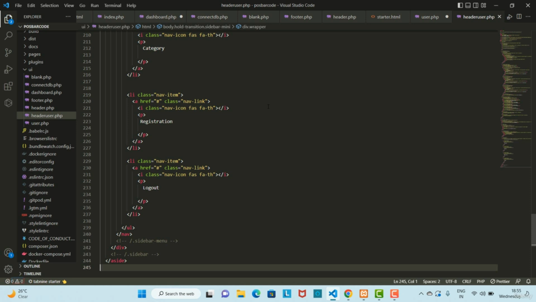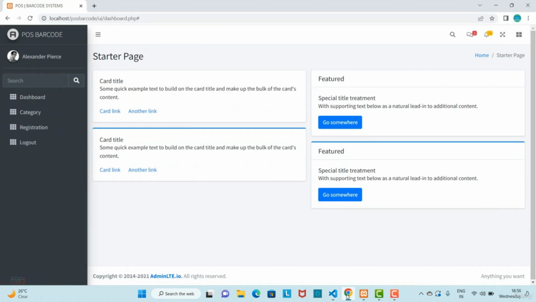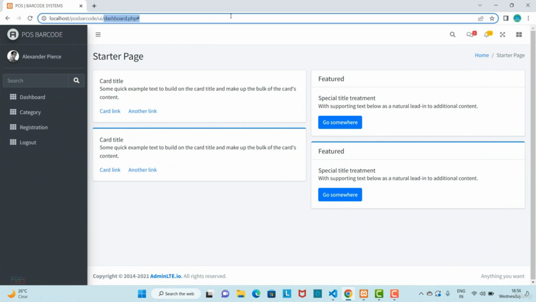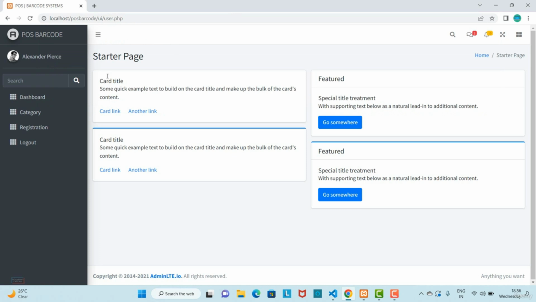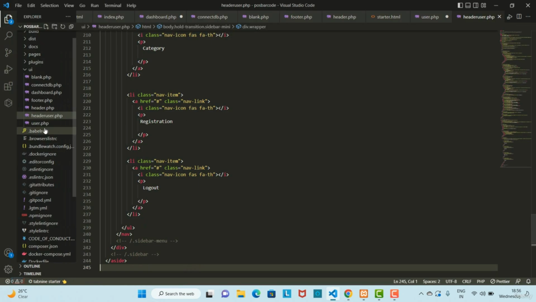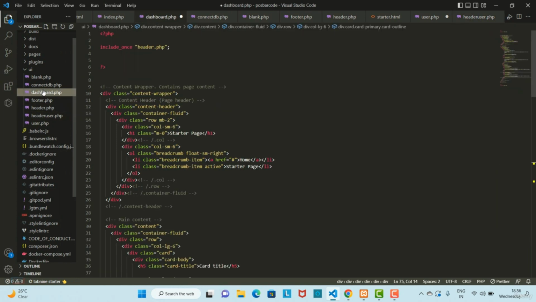Now let's save, and we will use header user.php and user.php file, okay. So let's open user.php, okay.